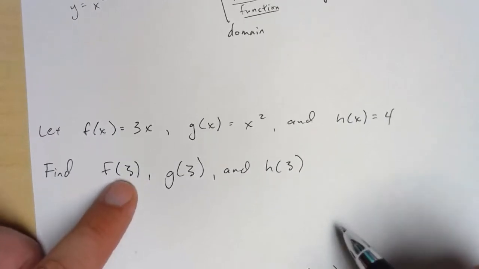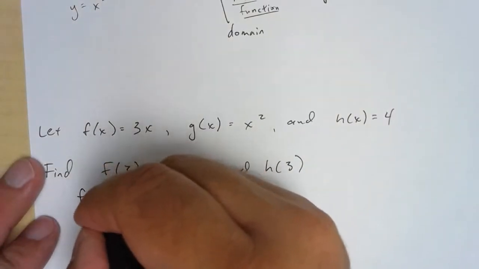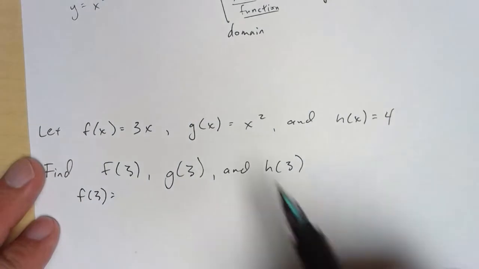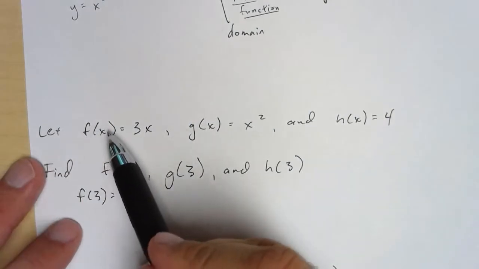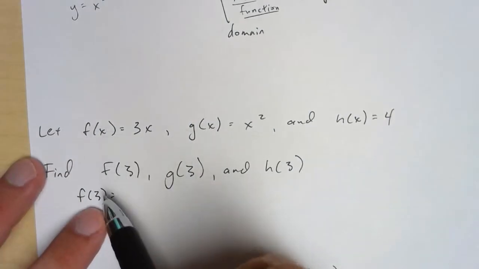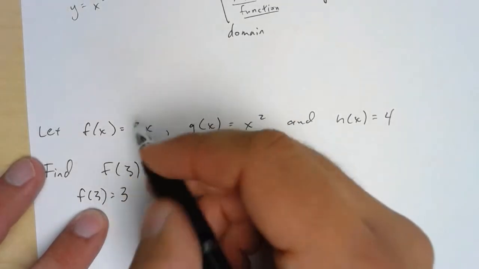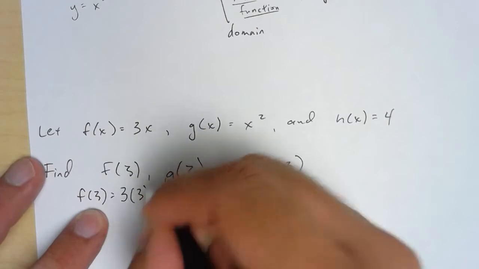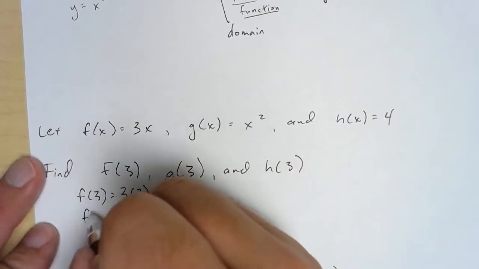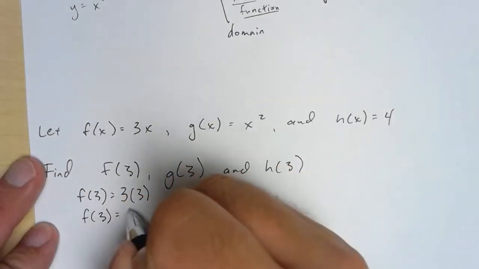So we're going to write it like this. We say we're finding f of 3. So we're going to write f of 3 is equal to, and we know that f of x, so if we change this x to 3, what we do to one side of the equation, we do to the other. We're going to change this other x also to being 3. So the 3 comes down, and we replace this x with a 3. So f of 3 is going to be 9.